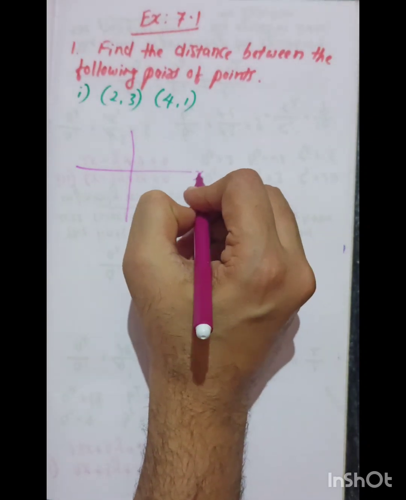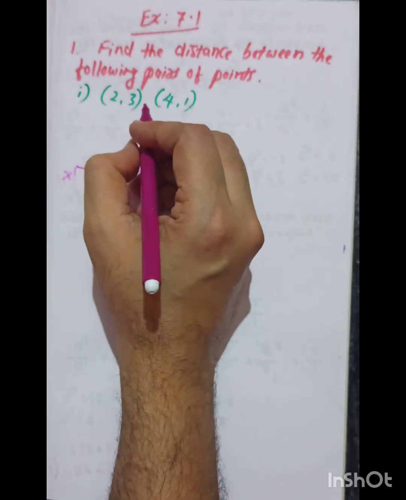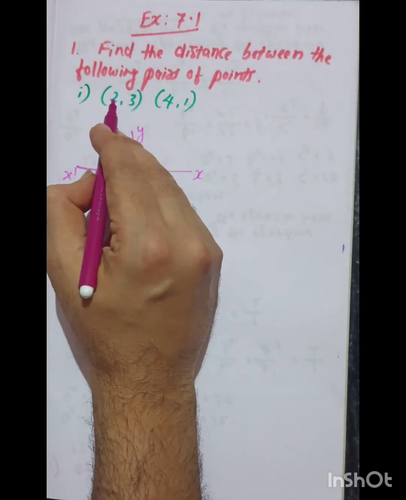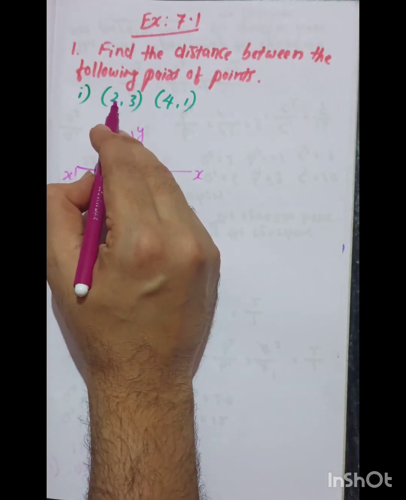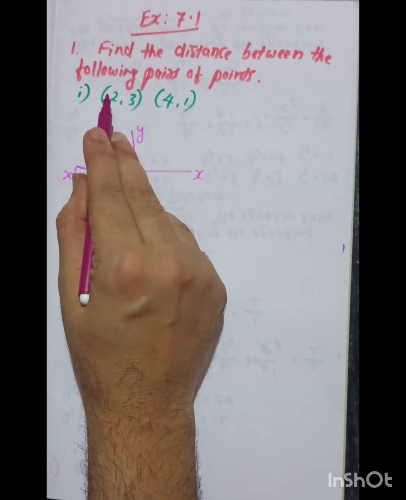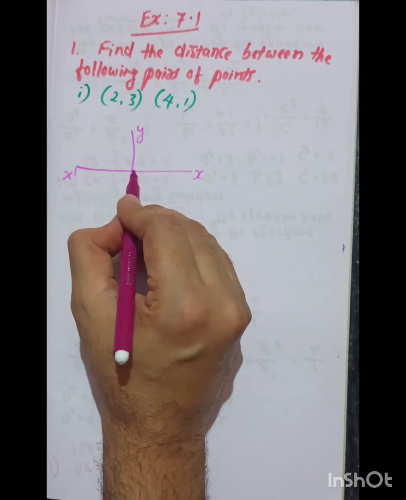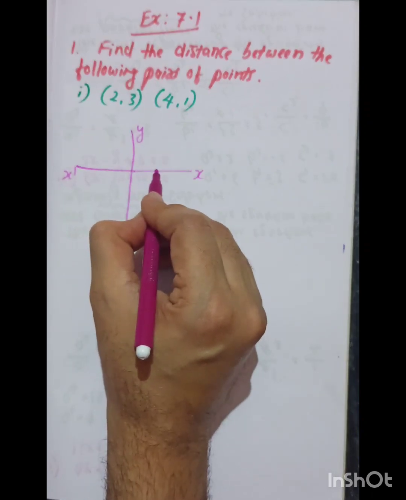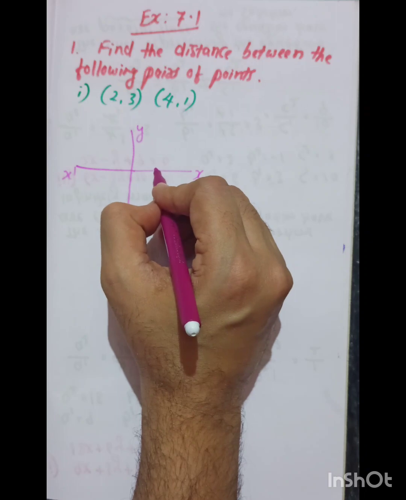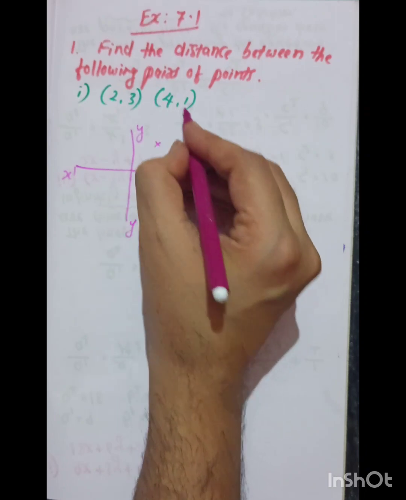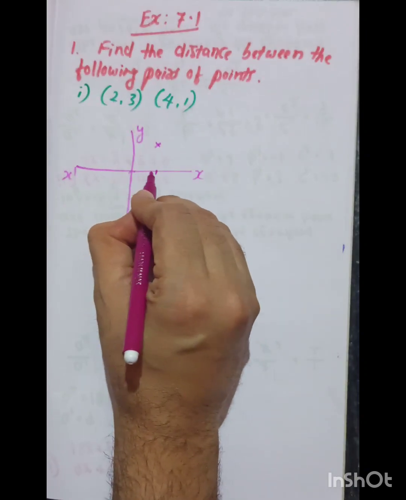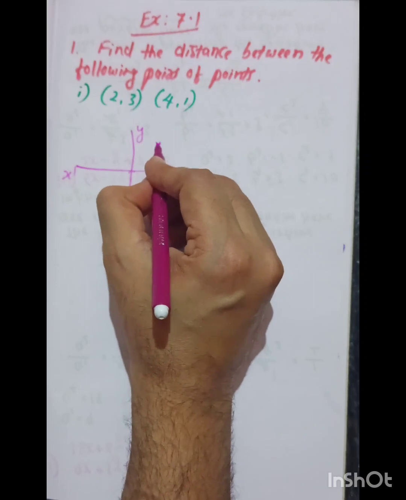We know this is x dash and this is y dash. The point (2, 3): 2 shows the x axis, 3 shows the y axis. If there is no symbol, it is assumed to be plus. So plus moves like this, 1, 2. Here 2 means 2 on the x axis, then 3 on the y axis, so we come here. So it is the point 2 and 3. This is the point for the first one.